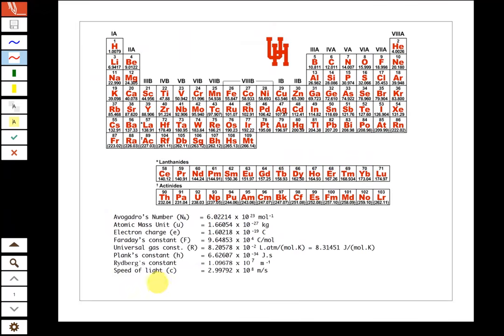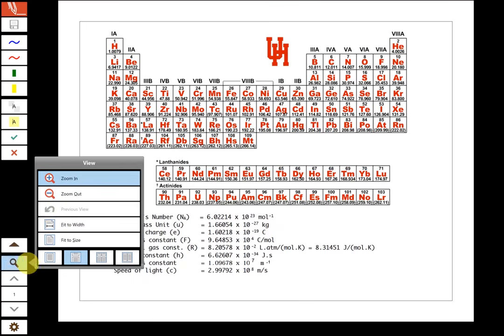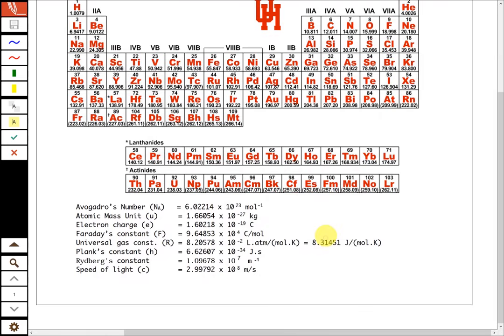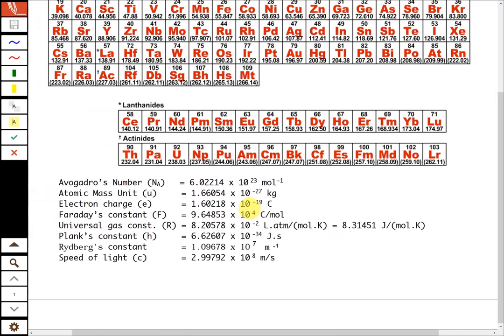We've talked about this now in different contexts, but I have to zoom in a little bit so you can see it. All right, if we zoom in, we see that we have these 2 different values of R, the universal gas constant. One of them is in liter atmospheres, and one of them is in joules. So if you divide those 2, that will give you that 101.3 joules per liter atmosphere. So if you forget that number, you can just get it from here by dividing these 2 numbers. All right, so any questions on that problem or that topic?